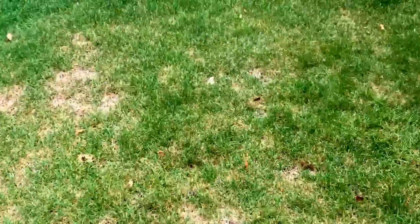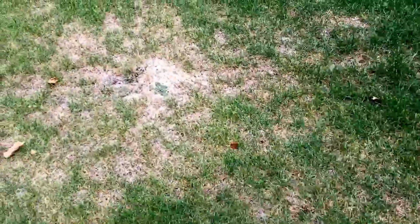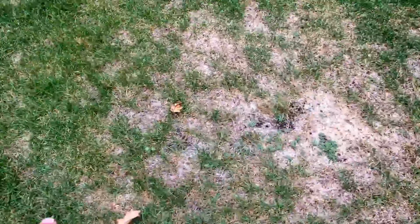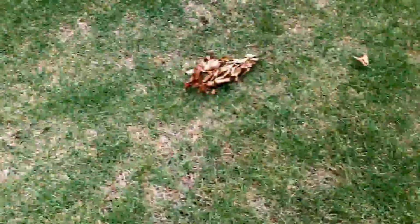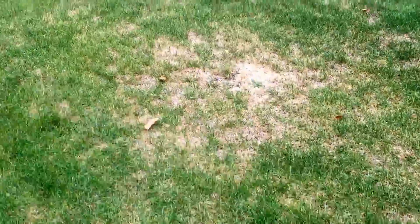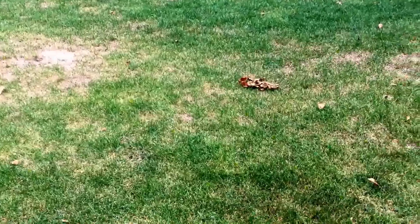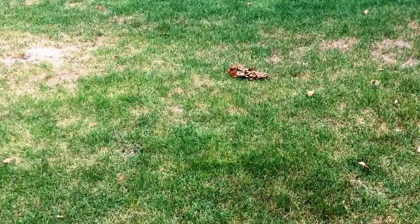Also, this would be what Japanese beetle grubs look like in your turf. They'll do this kind of damage going outward, and you'll actually find the Japanese beetle grubs at the outsides of this, doing the damage to the turf on the outside. So this is kind of the telltale spots of what grub damage in turf is going to look like.